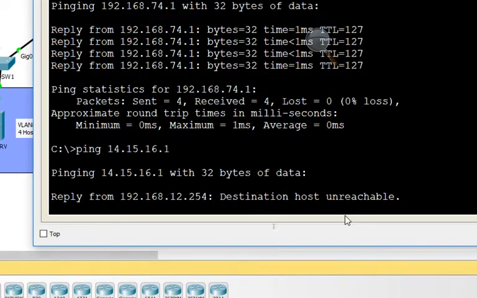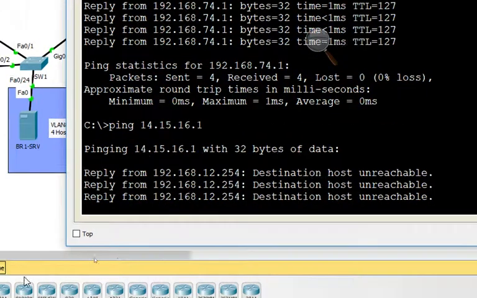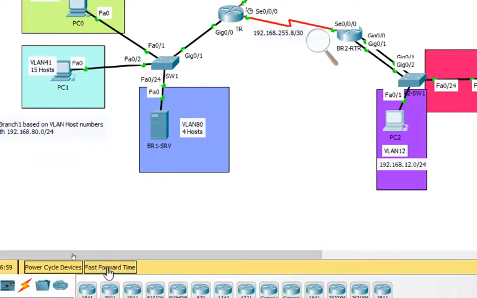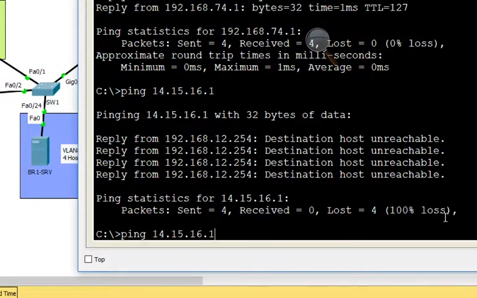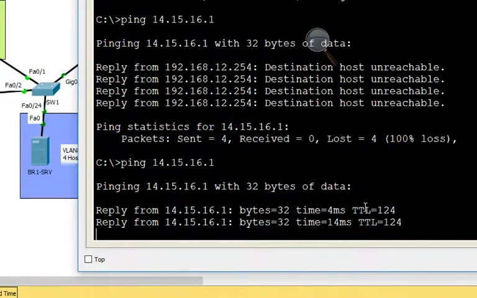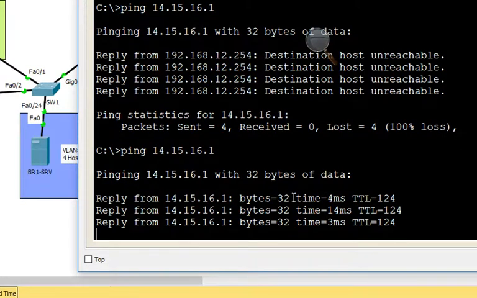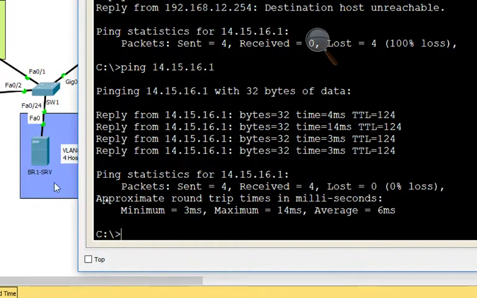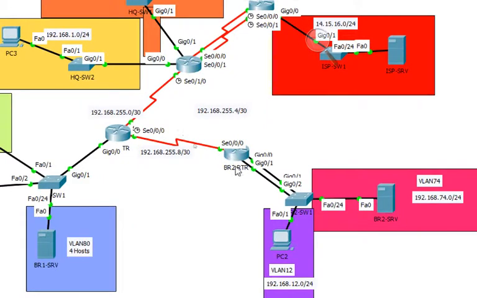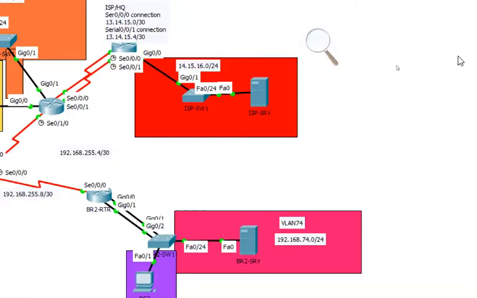But once RIP reconverges, or fast forward, Packet Tracer's one nice thing. Once RIP reconverges, we get success because that default route rebuilds across here, right?